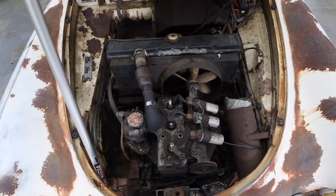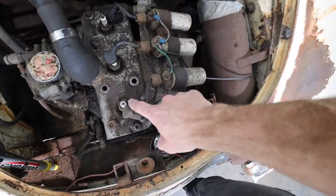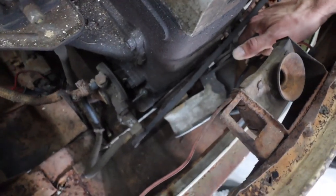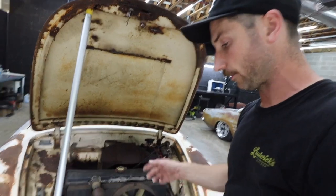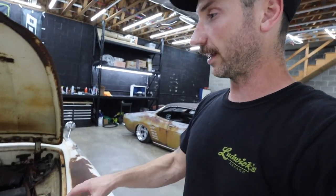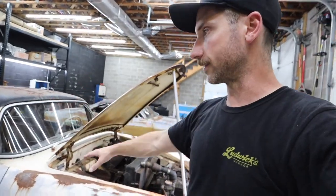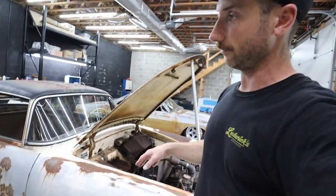Here's the under-the-hood setup — it's the three-cylinder two-stroke, coil per plug. This is the point system — it's off the motor right now but it mounts up against the front and the crank turns it. Since the last episode I've decided I really want to keep the Auto Union drivetrain — keep it front-wheel drive, rebuild this motor and transmission setup. Where all the modification and fabrication is going to come from is the suspension, because I want to body drop the car like the Corvair and the 700. I think I can do that while keeping the engine, radiator, and transaxle where they sit. I don't know yet if the body's going to have to get channeled down over the frame a little bit — we'll cross those bridges as we get to them.